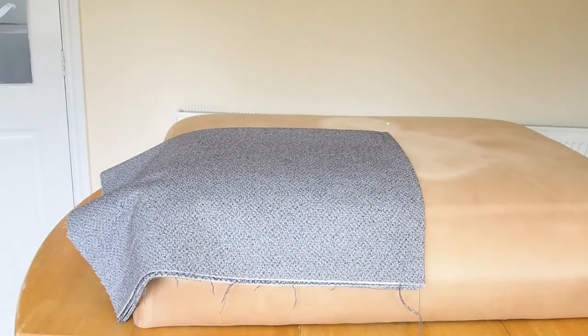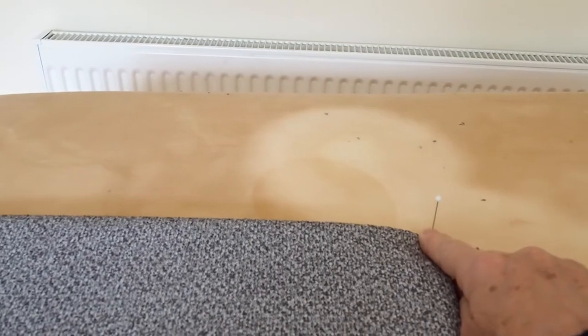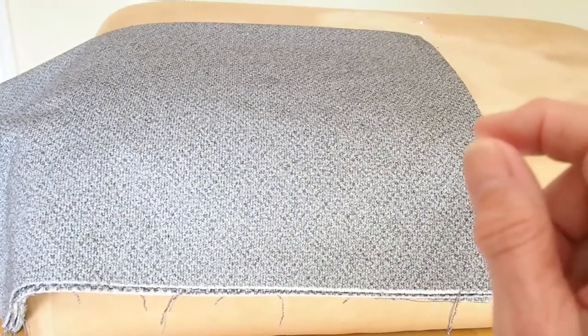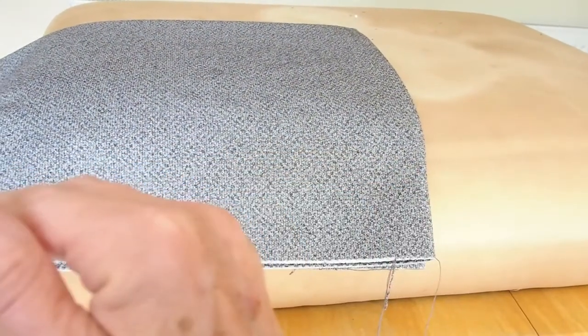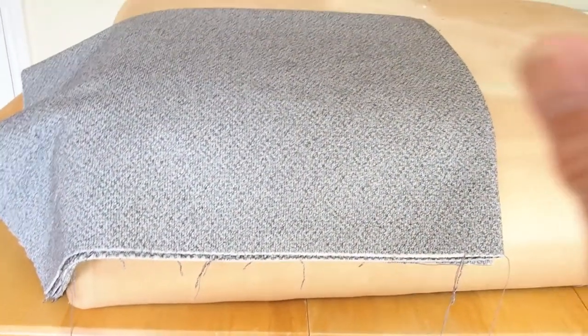If you're a little nervous about that, here's another way to do it. Find the center of the ottoman, mark it with a pin, fold your fabric to find the center, place them together and jiggle it a little bit to get your pattern level. When you cut your fabric, check that the pattern or the weave is level — quite often it isn't, but you need it to sit level on the ottoman because you've got fairly defined lines. Cut along the pattern at the bottom on the long edge, then use a set square to level off your edges.